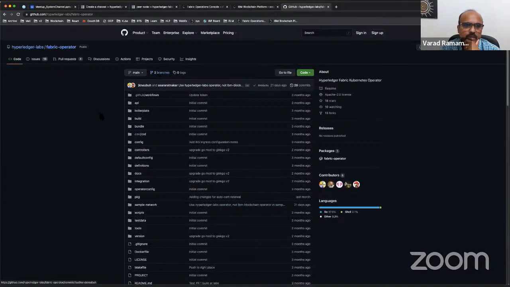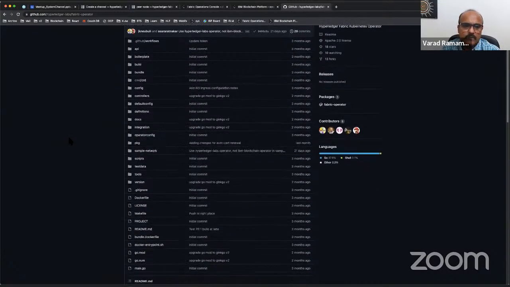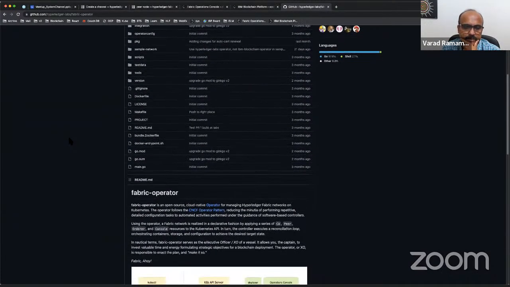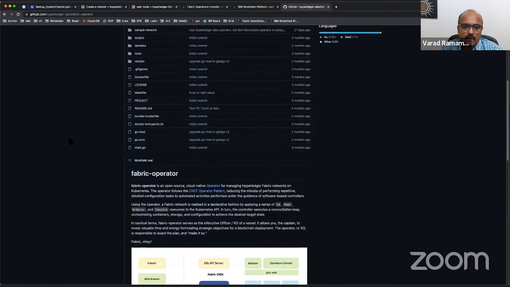I think we need to have a session for the operator and how to use and set it up, but it should be fairly straightforward. They also support kind as an option, a Kubernetes cluster option. This is what I use for development locally. I don't rely on much outside, but that should help.